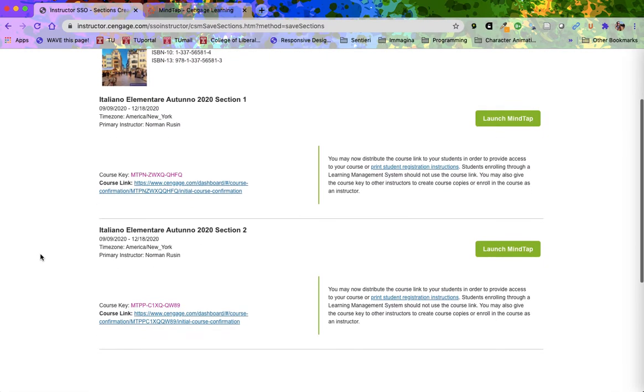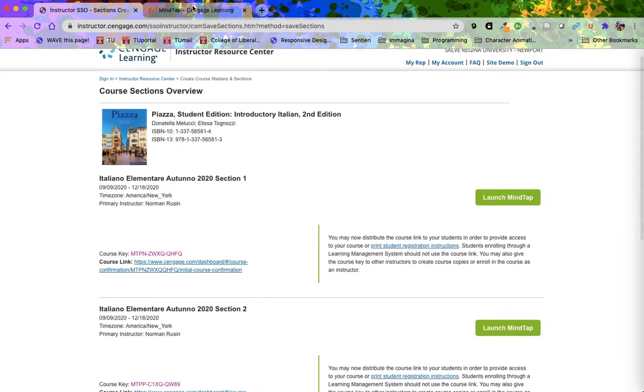Now, there are further things that I could do. For instance, I could go back to the master section and assign even more activities, and then they will reflect into both these sections. So I just assign those activities once, and they immediately go to both section 1 and section 2.